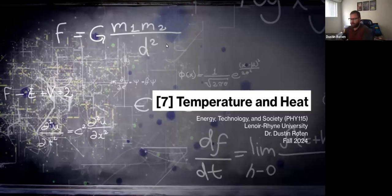All right, so we finished up most of the mechanics, just talking about how things move and why they move the way they move. We're going to move into heat and thermodynamics. So first, we're going to talk about the basics, sort of the initial definition of temperature and heat transfer, and then that's going to lead us into thermodynamics later.